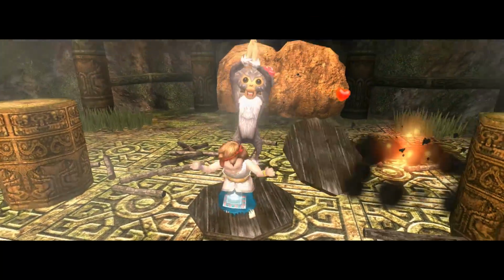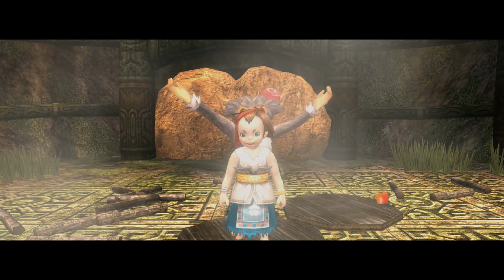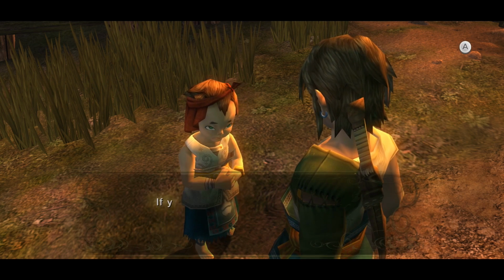Look at that efficiency. Chopping the case apart at the same time as killing the moblins. What a pro. What a pro. Anyway, so that's going to be it, I think, for this episode. We're just going to talk to this kid. And look at him looking all dejected. He should look dejected. I had to go save his ass. I have much better things to do today.